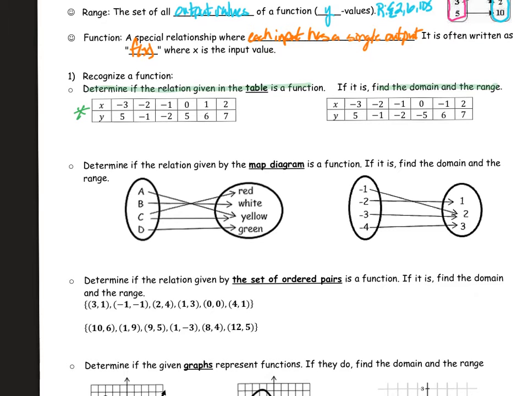Well, I'm going to look at my x's, and if it is a function, I really want to make sure that there's only one of the same x. So I don't want double x's. So like if I have a -3 here, there should not be another -3. And there shouldn't be another -2, and there shouldn't be another -1, there shouldn't be another 0, there shouldn't be another 1, and there shouldn't be another 2. So they're all distinct individual x's, which we have here. So that's good. So that means this is a function. Awesome. So that's a function.